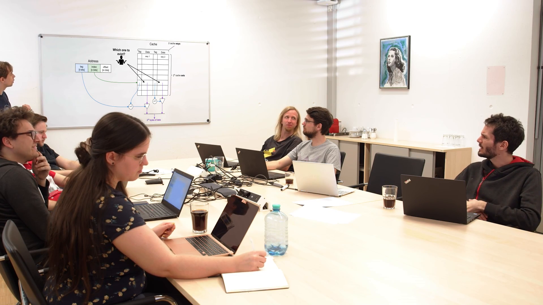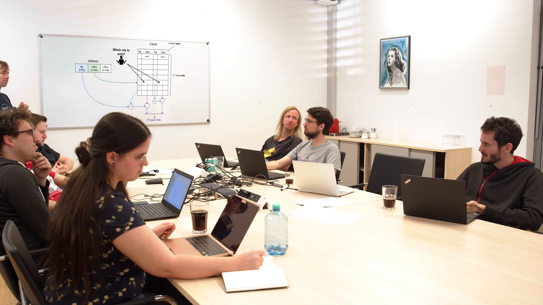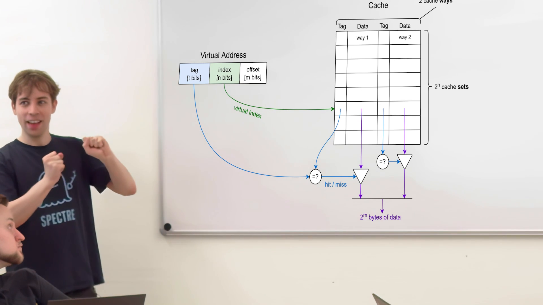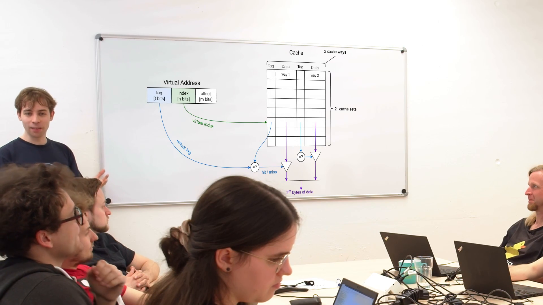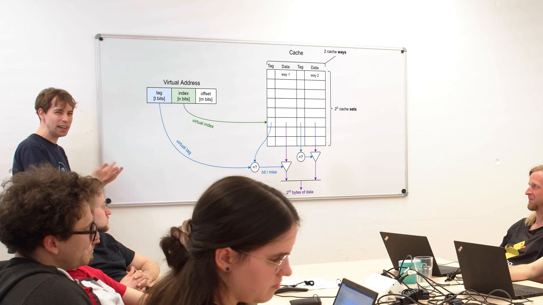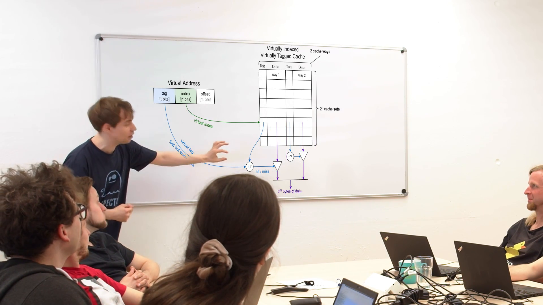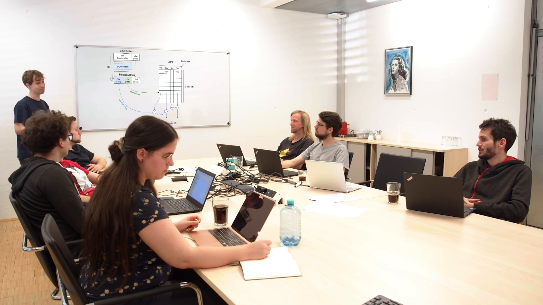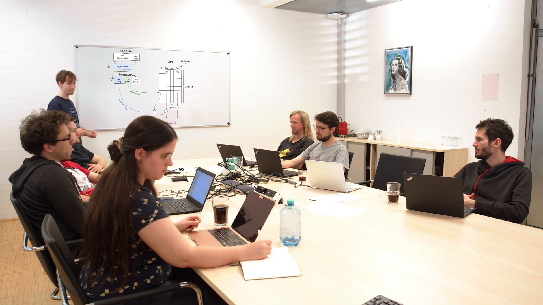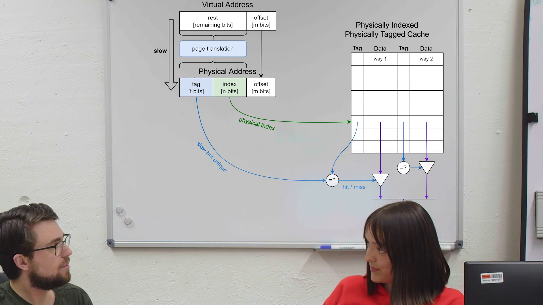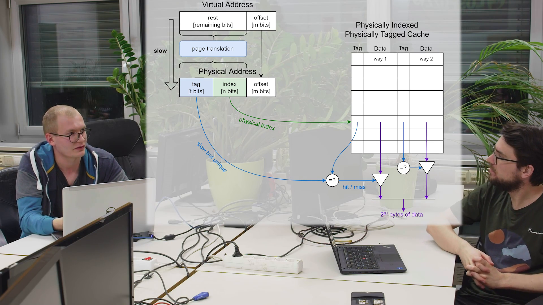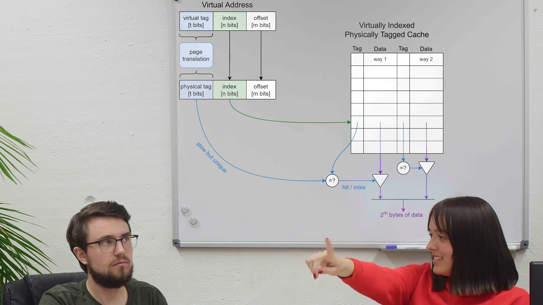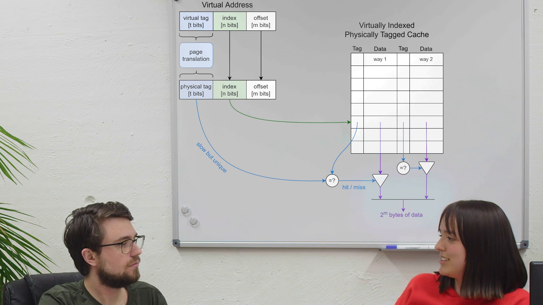You didn't specify whether the address there is virtual or physical. But that actually makes an important difference. Yes. Multiple processes can have different data on the same virtual address. And tags based on virtual addresses are really, really bad, because they are ambiguous. But physical addresses have to be computed first, right? So physical tags are really slow. But at least they're unique. Physical tags are slow but unique. But what about the indices? Well, with the indices, physical ones are slow and virtual ones are fast. And this can be a very nice design — virtual indices but physical tags.